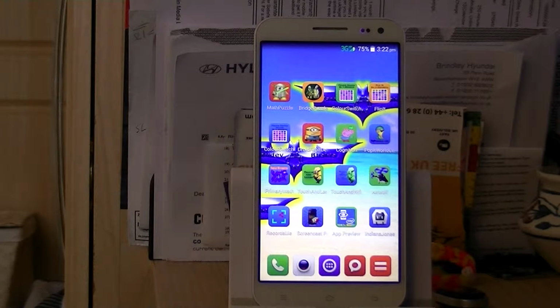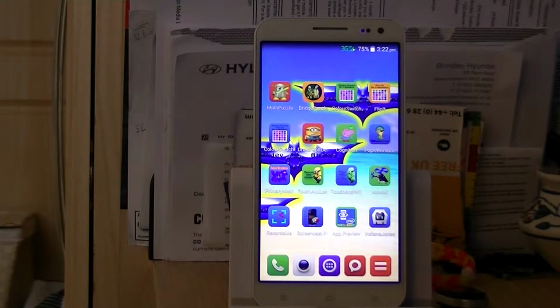I have a 3 to 4 year old son. He has used the Touch and Learn app and he's pretty good at it. He knows his ABCs and numbers now. He has also used the Touch and Write app, and he's able to write his ABCs as well and the numbers on this Android device.